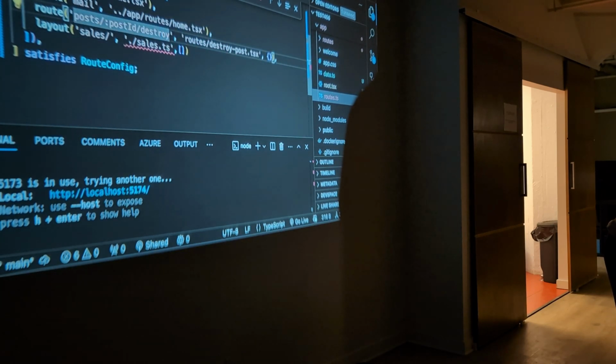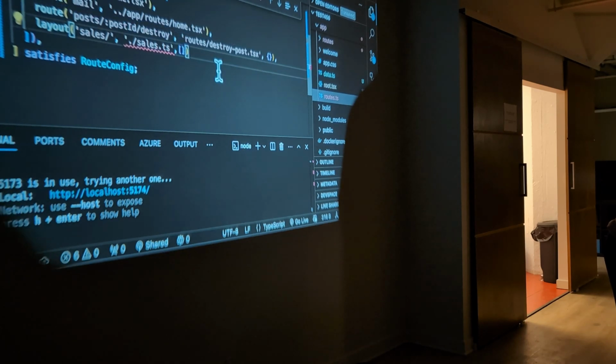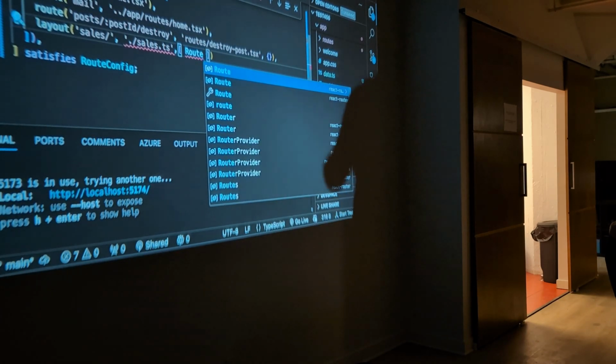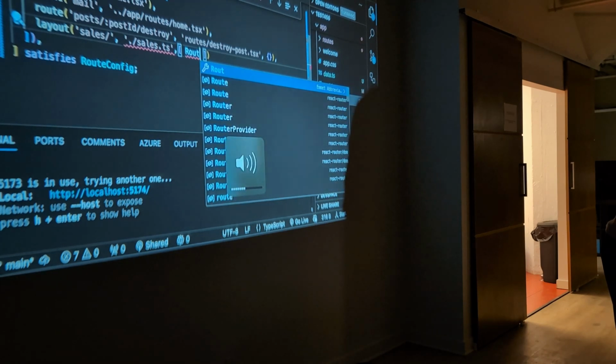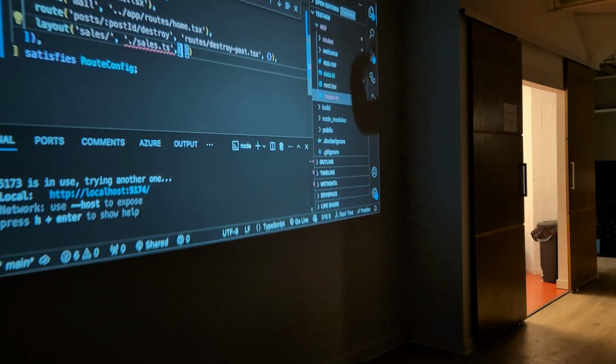I need to put here the other routes, or the other layouts, that I need to put inside. So yeah, you could create a tree-like structure for this.